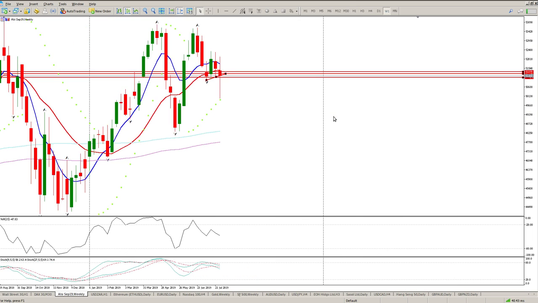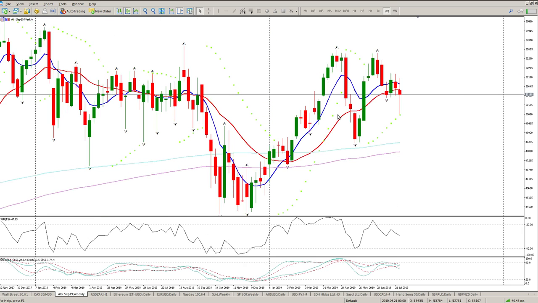If we just look at the weekly, you can see what I mean. This is complete indecision. Look at all these tails. The interesting factor here is that we are not yet, but we are below the moving averages on the weekly at the moment. So there is a strong possibility that this is a trend reversal on the weekly as well.